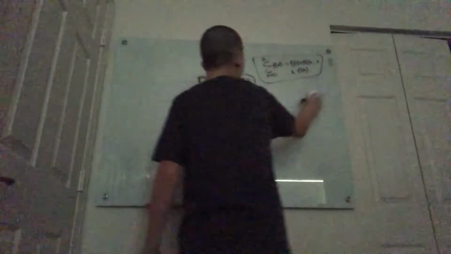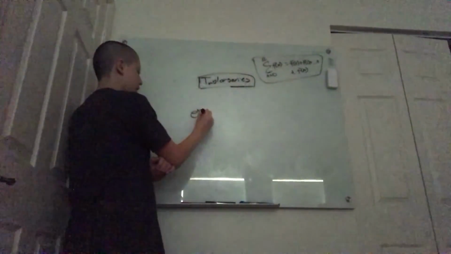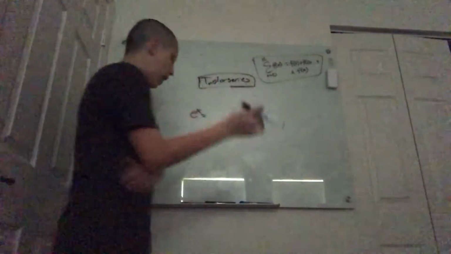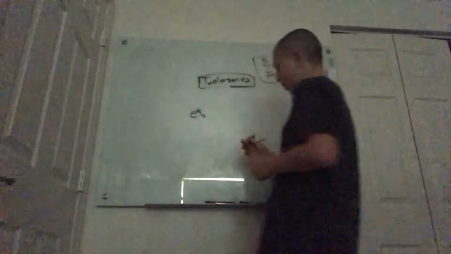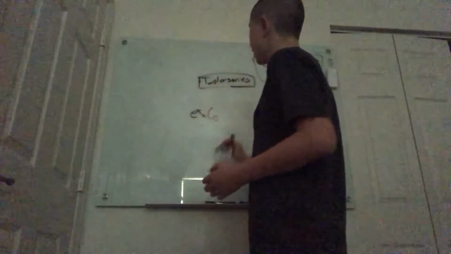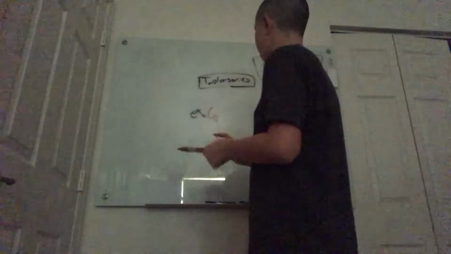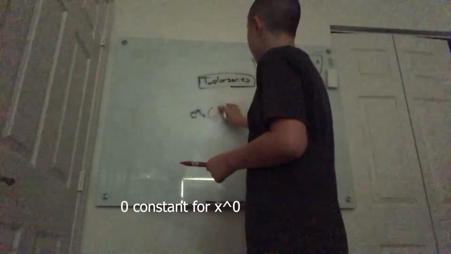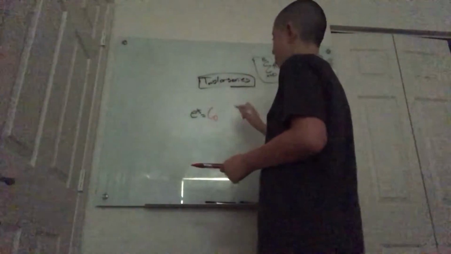Taylor series, right? What is Taylor series? So, I already told you what Taylor series is. No need to reiterate myself. So let's say we want to find e to the x, right? What is that equal to? Well, e to the x would equal some constant, right? Some first constant, or I'll call it the zeroth constant, times the zeroth constant, right? This is a polynomial.